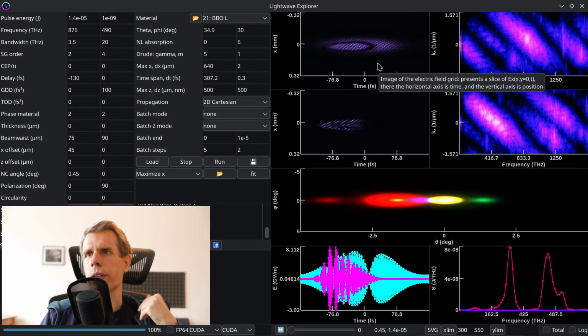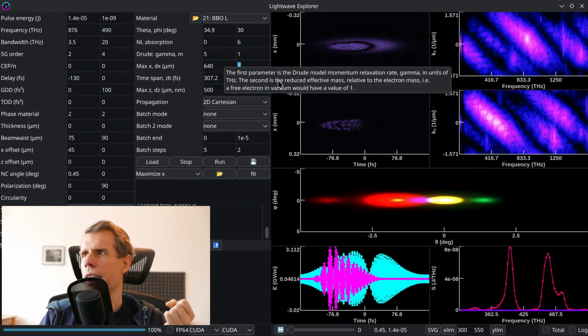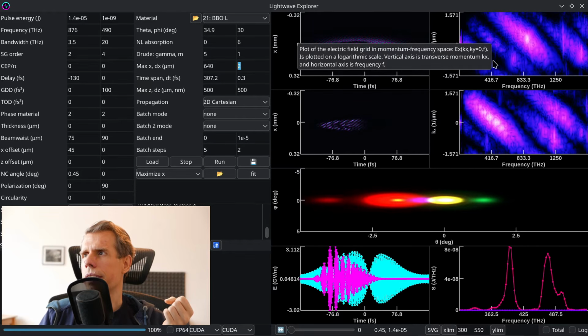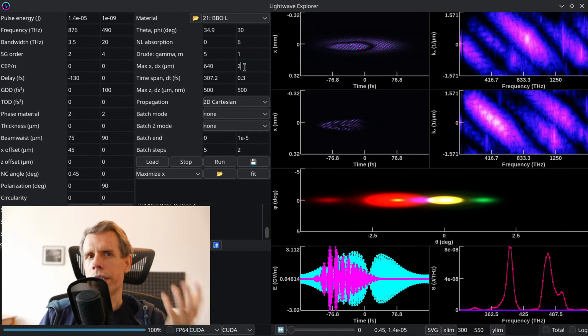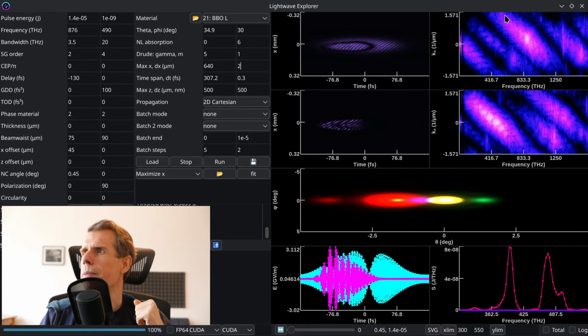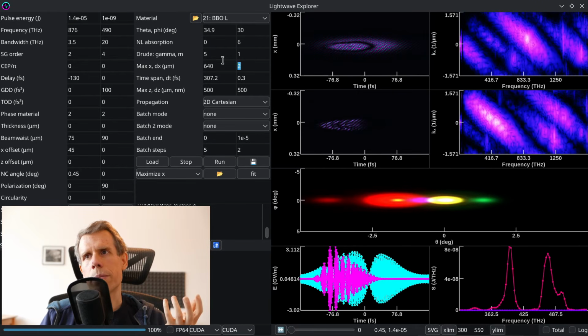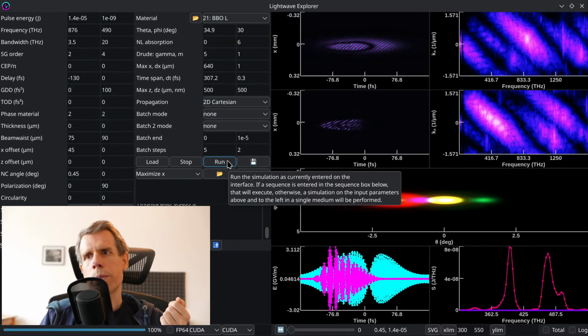That's more straightforward. How we pick the resolution is a little bit more detailed. And this actually, again, is easier to look at in momentum. The resolution here is going to determine how big the box is in momentum space. And you can see in momentum, it's maybe reaching uncomfortably close to the edge of the grid. And the way to fix that is to actually make the step size smaller. So we can just make it smaller by a factor of 2. We'll use 1 micron steps and see how it changes.